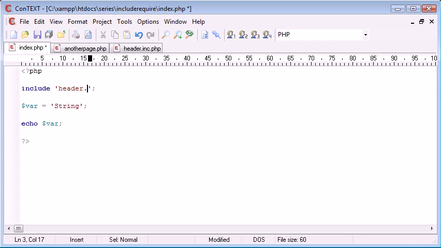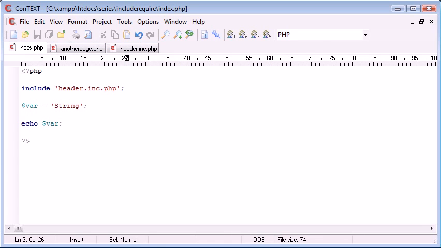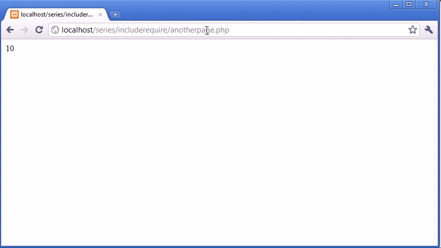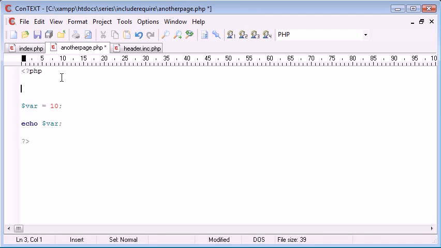And I'm just going to simply say header.inc.php. If it was in a directory, I'd do that. If it was in another folder, I would do that. So wherever your file is, in this case it's in the same directory as these two pages. So now, if I go back to the index page, I've actually included this file at the top of my page just by using this keyword include and including the file. I can do that in another page as well.